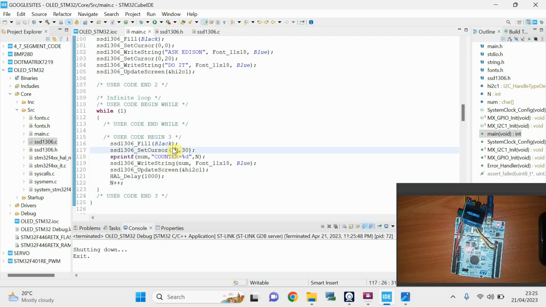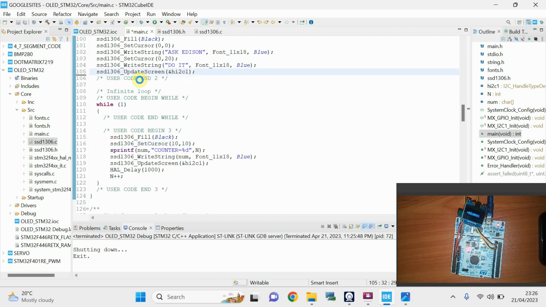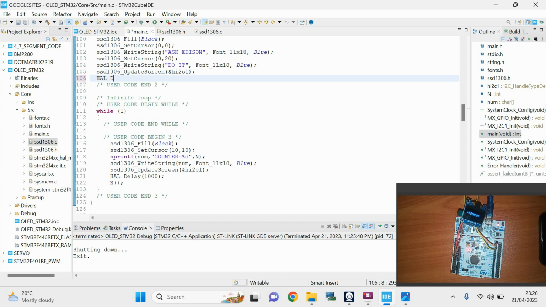We pushed it so far, so we can have maybe 10, and also let's add some delay here so that you can visualize the ask Edison do it.